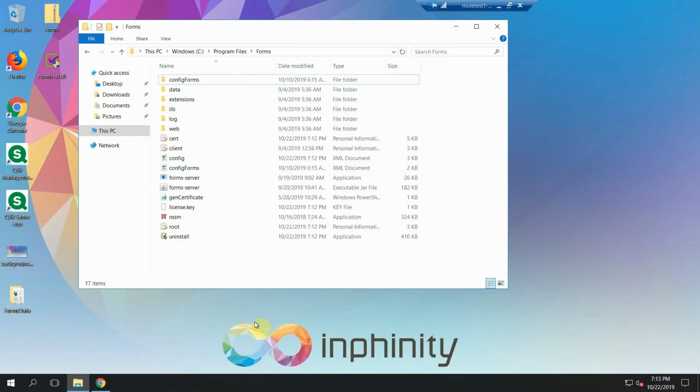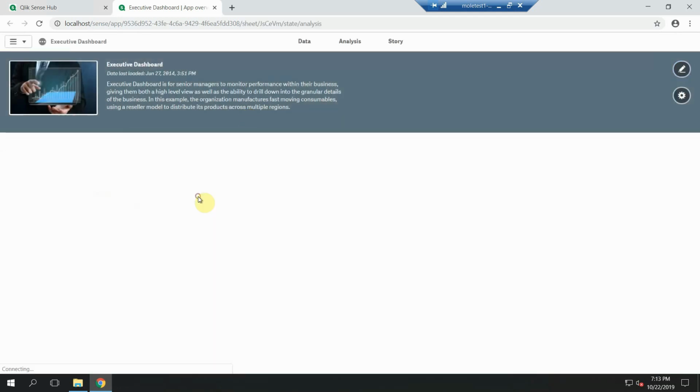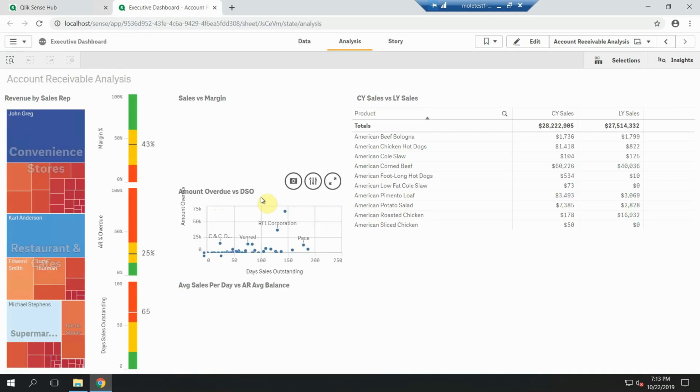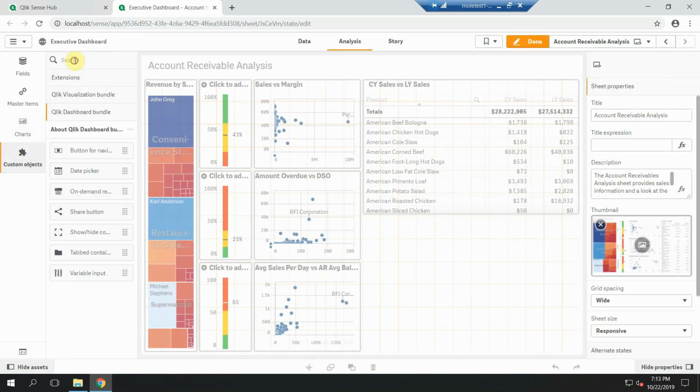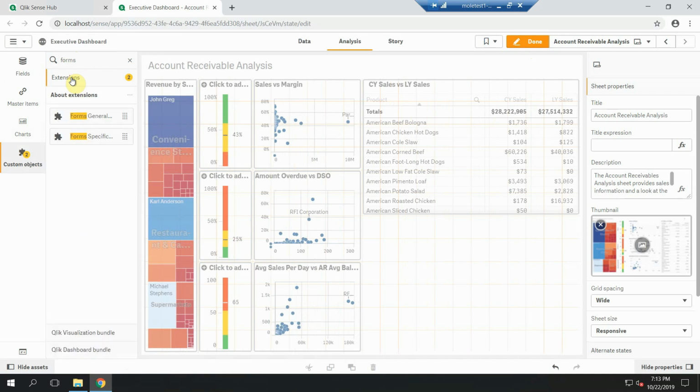And now check whether Forms has been installed right in the Qlik Sense app. There it is.